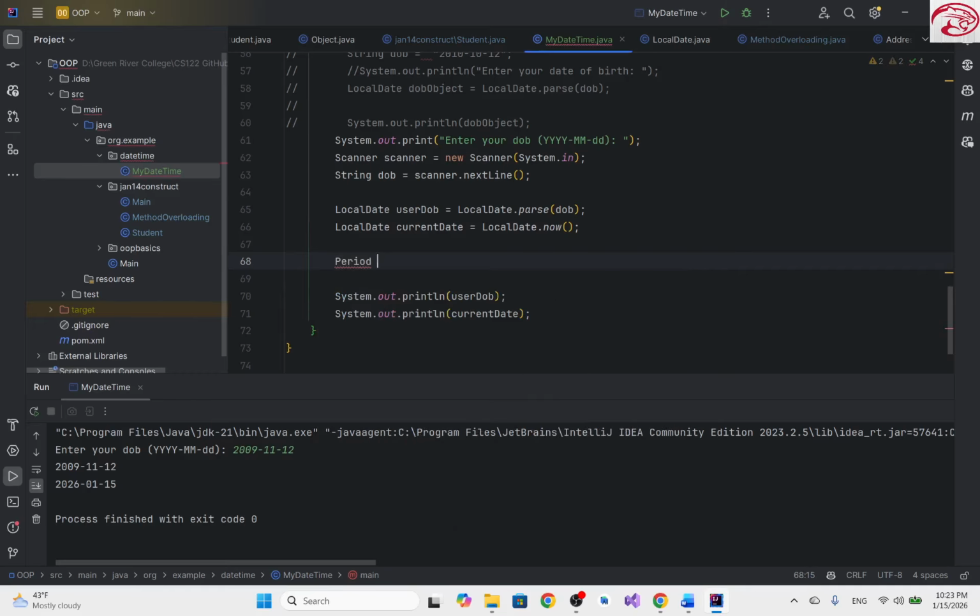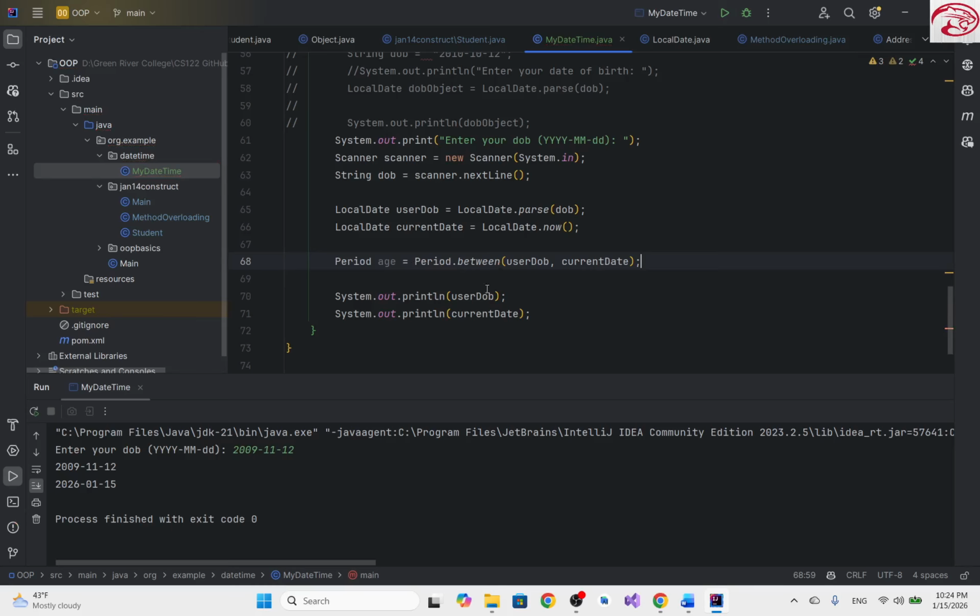Period, let's call it age, equal to Period.between. See, it takes a LocalDate start date and end date, I believe. Between, control P, end date and start date, right? Our start date is DOB, and end date is current date, right?